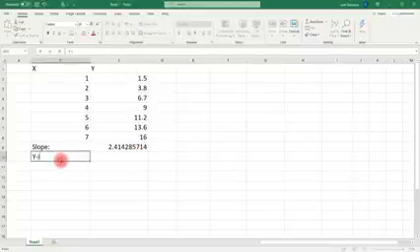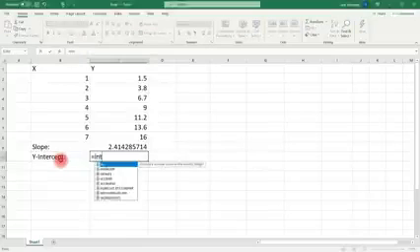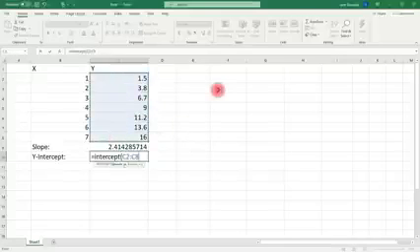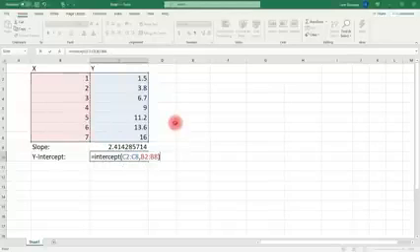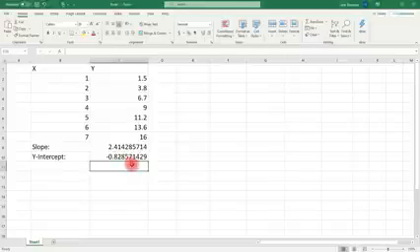So now we're going to calculate the y-intercept using Excel. So if you type in equal intercept, open parentheses, highlight the y values, press comma, and then highlight the x values, close parentheses, press enter. Now it gives you the b value, the y-intercept, which is negative 0.828571, which is what we had earlier as well. So as you can see, this is a very time-saving method to calculate the slope and the y-intercept of the linear equation that best fits the data.